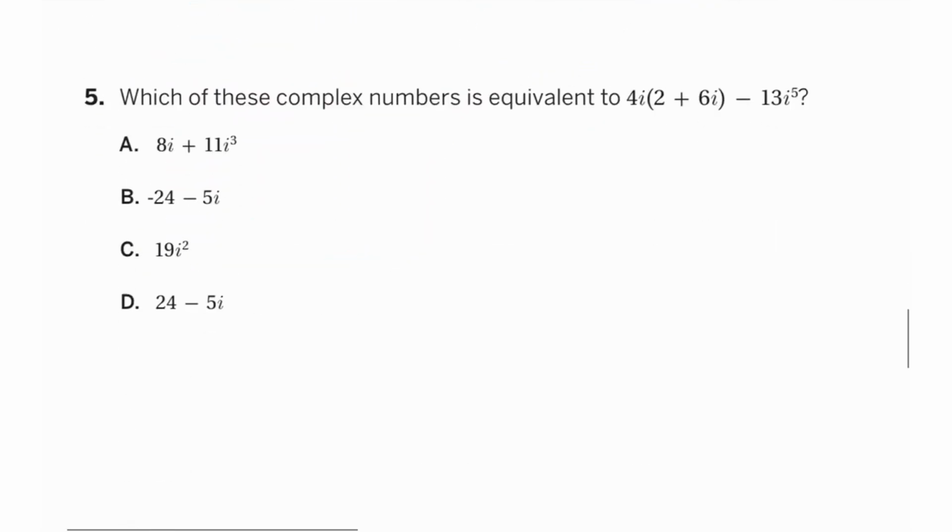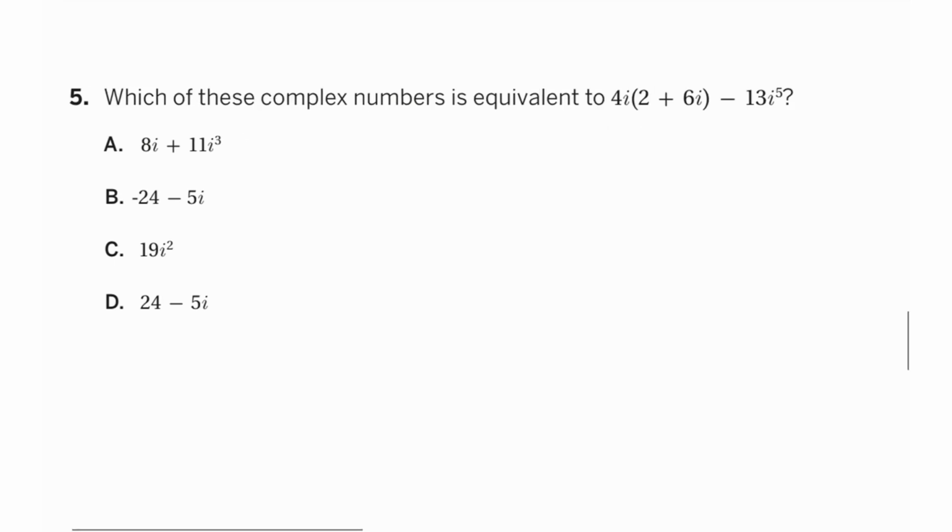All right, next up, number 5. Which of these complex numbers is equivalent to what we started with here? And again, I feel like they're giving you multiple choice and these select all or matching questions really just to try and change up the way that these look. But we're really doing the same thing each time.